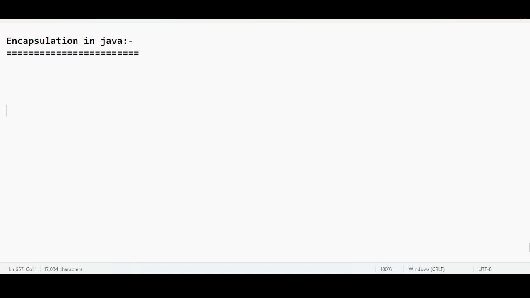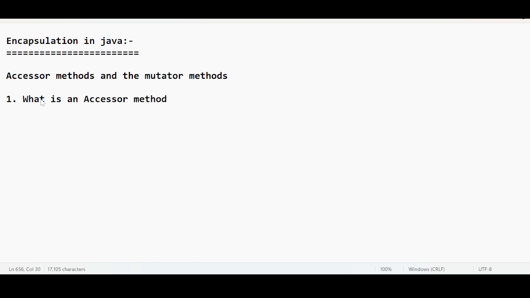Before even starting to understand encapsulation, we have to understand two methods. The names of the methods are the accessor method and the mutator method. So what are these methods really about, and what are we going to do with them? First of all, the question has to come: what is an accessor method? Why is it very important to understand the accessor method before understanding encapsulation? We'll understand what an accessor method is.